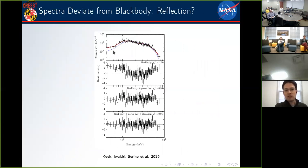And you see the spectrum at the top, and the dotted line is a black body fit to this spectrum. So you see that where previously the power law was dominant, so this Comptonized emission from a corona around the neutron star, in this case, the dominant component is the black body of the neutron star itself. So that's clearly a neutron star that has been heated up by a powerful X-ray burst, and it's now glowing in the X-rays. Now still in the residuals, you see excesses at both low energies and high energies.